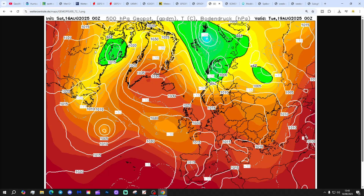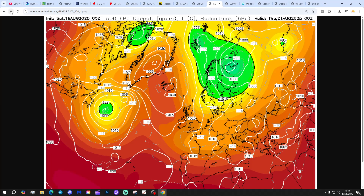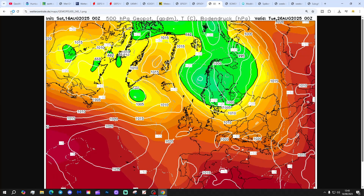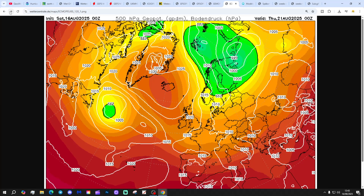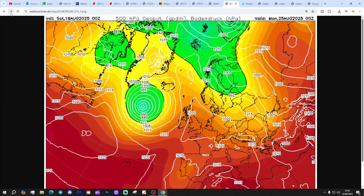GEM again shows high pressure in the ascendancy through the middle part of next week, but away to the northwest, bringing in that rather coolish and quite cloudy northeast wind. The high pressure sticks around into the bank holiday weekend as well - relatively dry and quiet but probably a quite cool bank holiday weekend. By day 10, not much sign of unsettled weather. So the GEM perhaps moving back slightly towards higher pressure today. The ECM rounds it all off again - high pressure to the northwest through the middle part of next week, bringing in those northeast winds with quite a lot of cloud and coolish temperatures. High pressure right over the country for the bank holiday weekend.